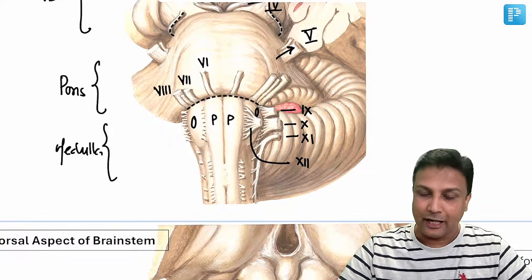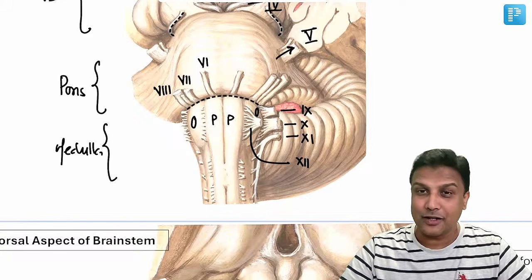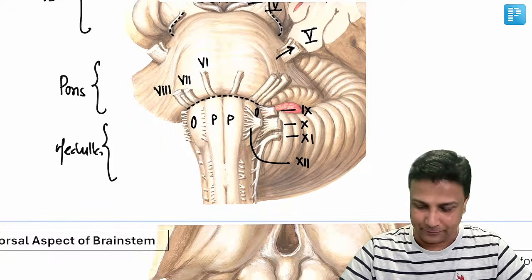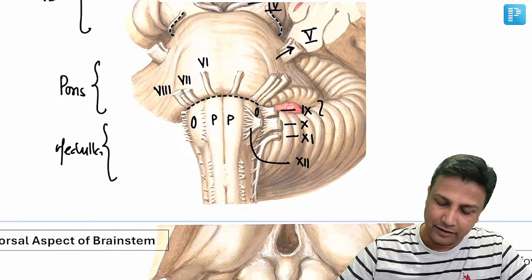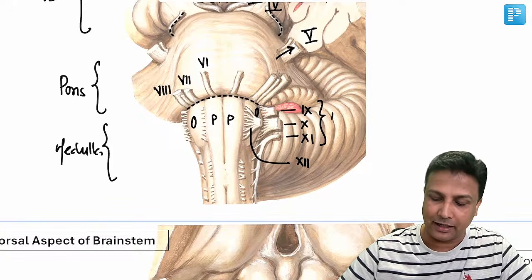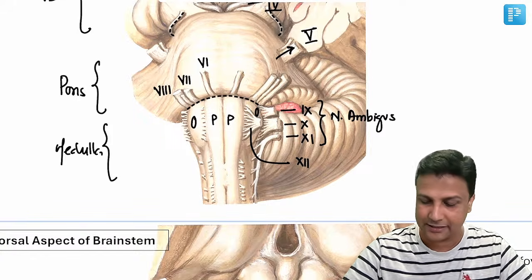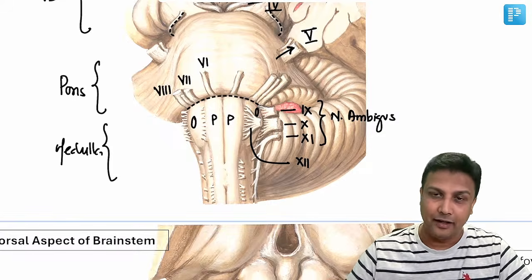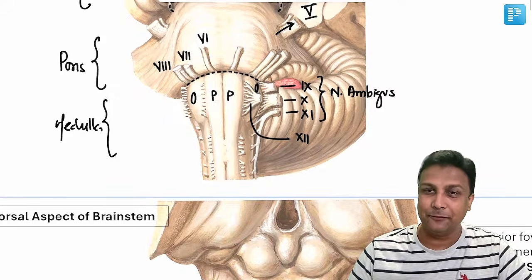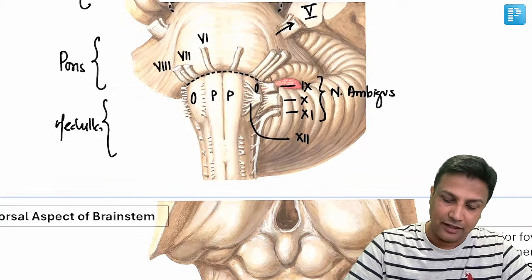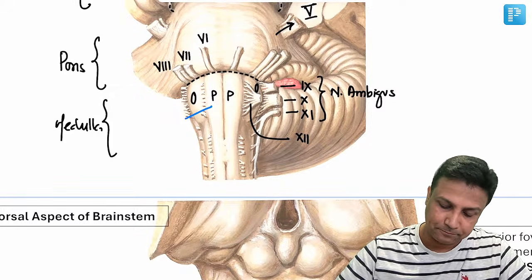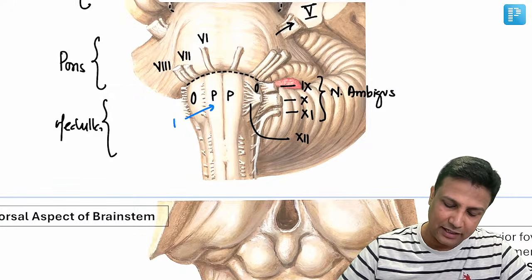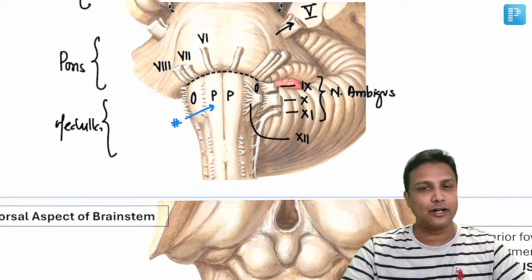Is it okay? Now, once you are done with this one here, what was the MCQ which has been asked in your exam? First thing that you have to remember is that cranial nerves 9, 10 and 11 will have a common nucleus, and that nucleus is the nucleus ambiguus. Apart from that, exactly this image was given, and they have given that there is an injury at this point here. At this point, there is a lesion. If there is an injury here, then what is going to happen?